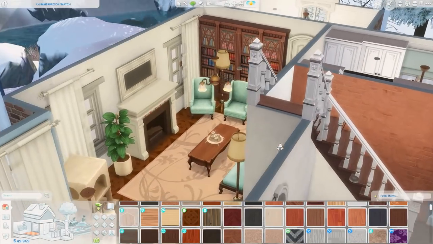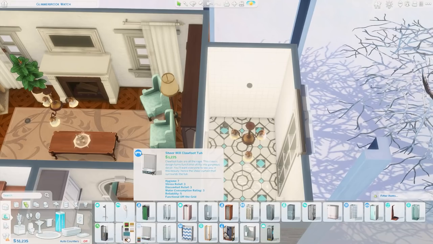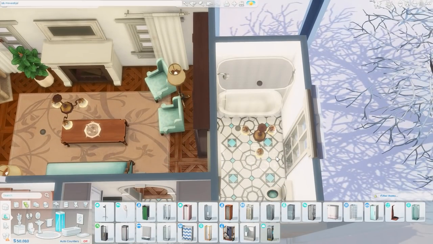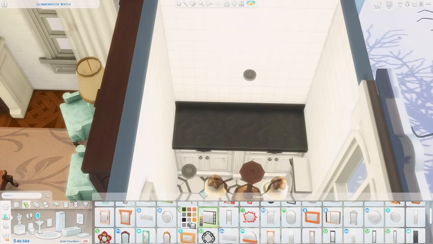But here I am first changing the flooring, because do you see this wood flooring? Do you see how pretty it is? Do you see the vision? It's just so nice. I had to. But first, we're decorating the downstairs bathroom.